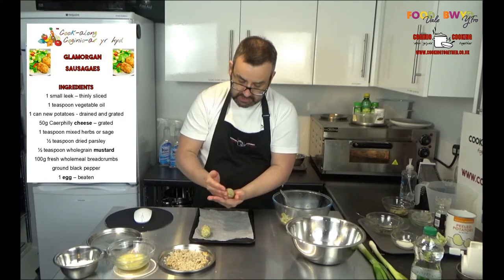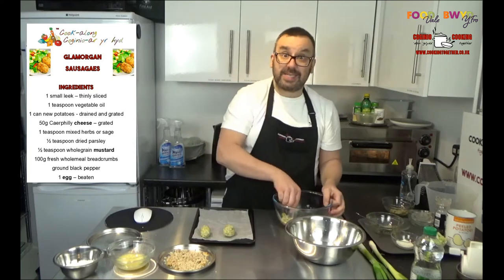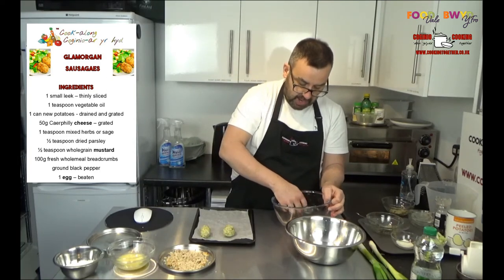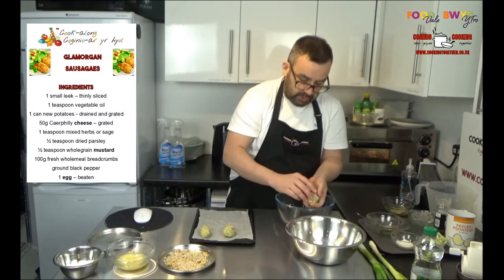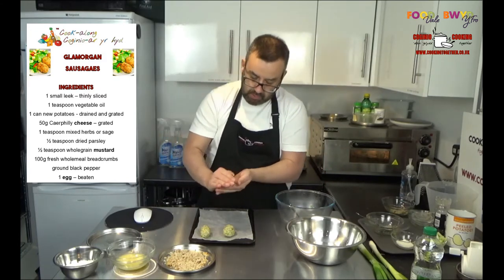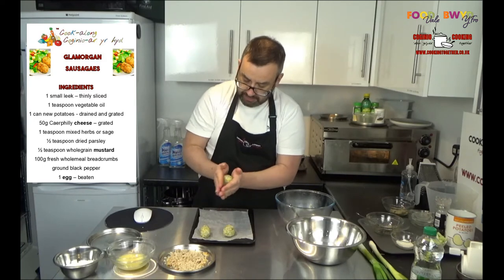as I said, into that sort of sausage shape. Or, as I said, you can do more of a fish cake shape if you wanted to. So I'm just going to pop a little bit of water on my hands and take a little bit of that out, so they're all nice and even. And I can add the rest of that to the other mixture.